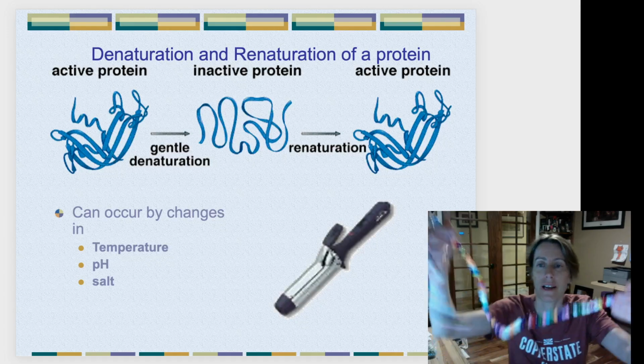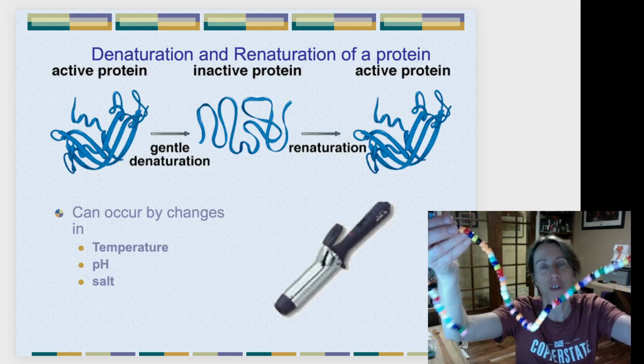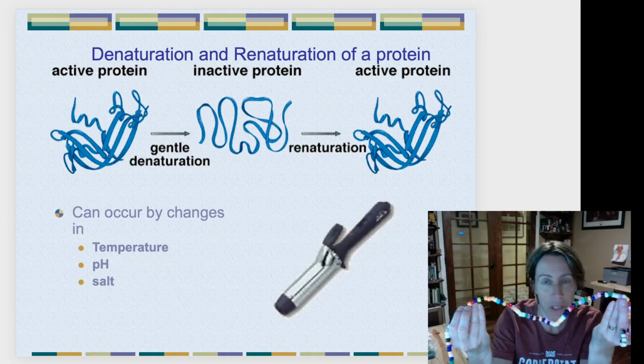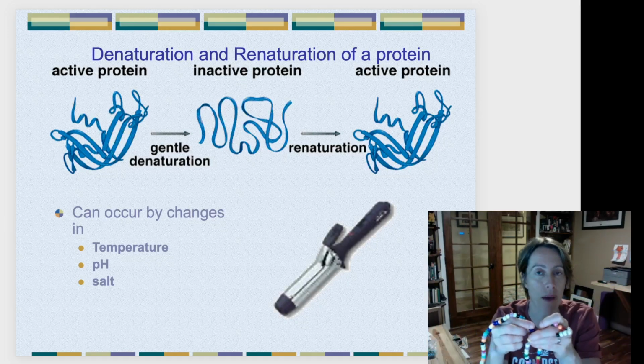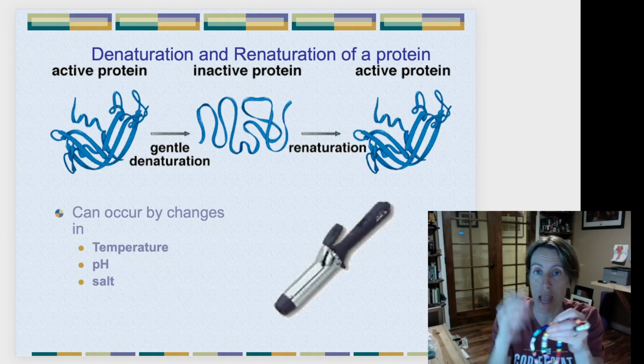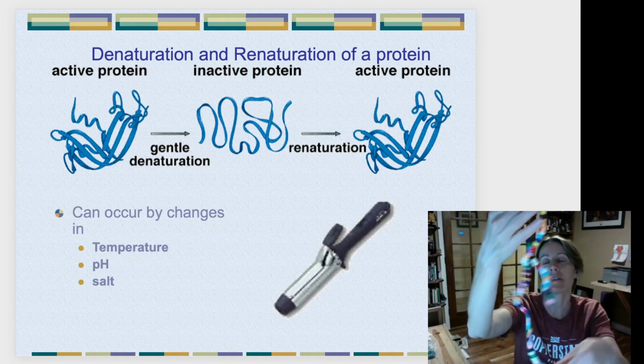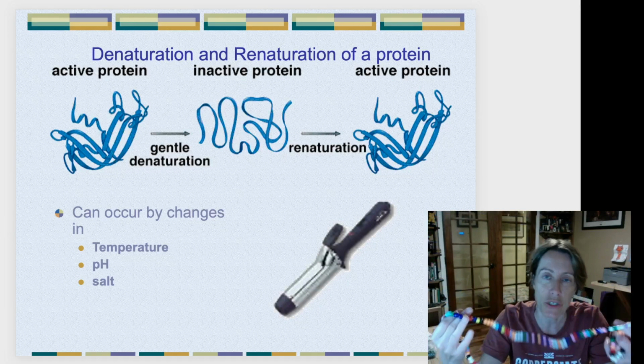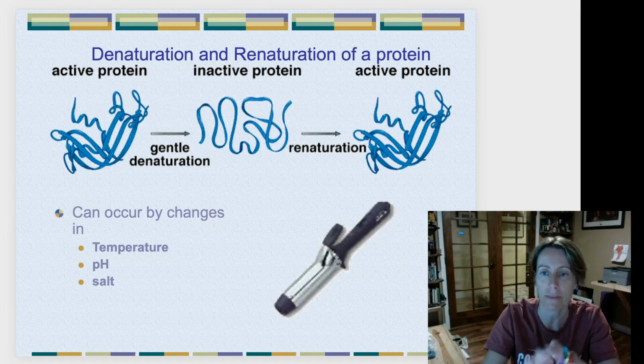Now, all right, here's my fried egg. Can you unfry an egg? No, you can't. Once this thing has unraveled like this, it cannot fold itself back up. It's been irreversibly changed. So what this process is known as when you unfold a protein is called denaturation. That's the word on the slide here.